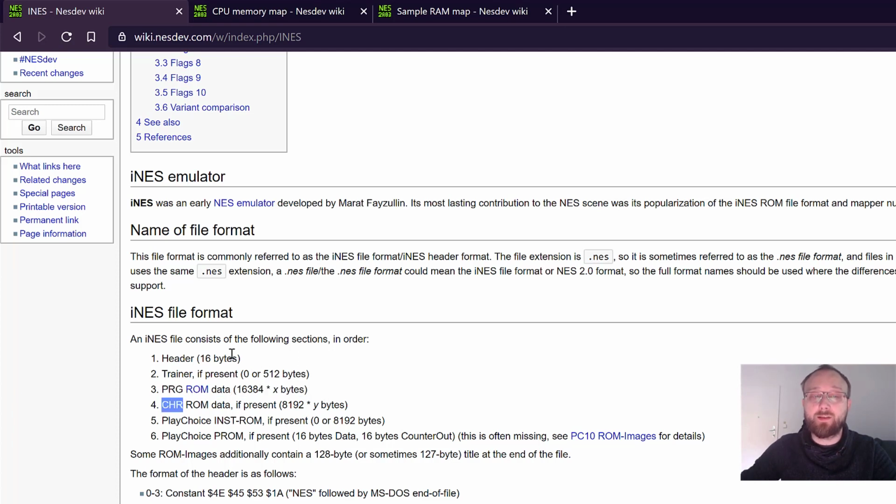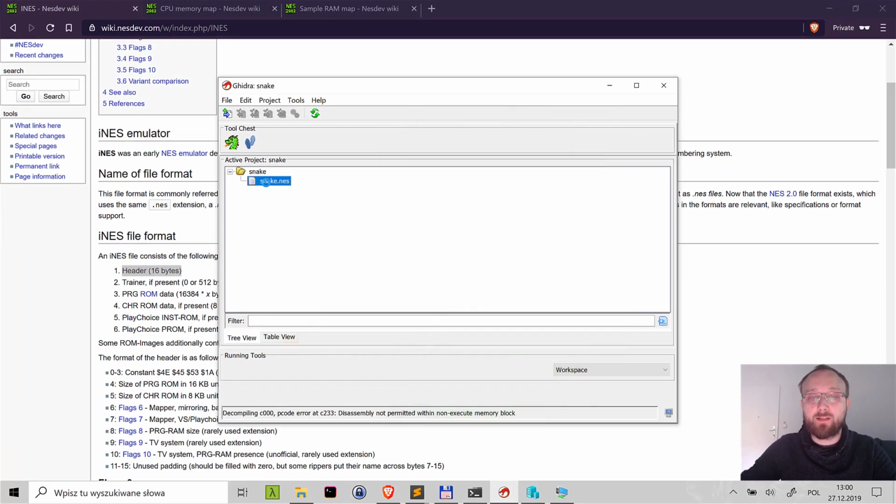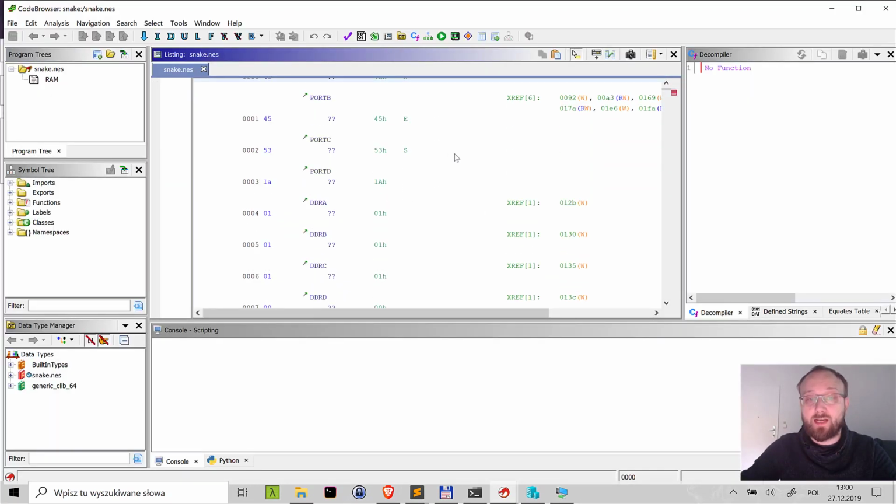And this is important to know because our file also contains this header. So if we open it in Ghidra, Ghidra will try to analyze starting from the header, but it doesn't make sense because that's header information, not code. When we open the file, it should actually ask if we want to analyze, but I already did that, so there's no question.